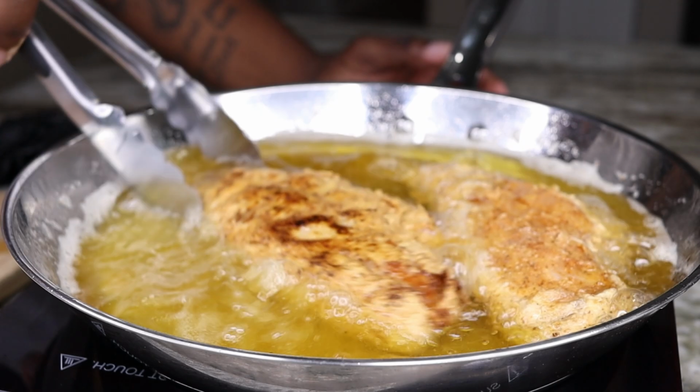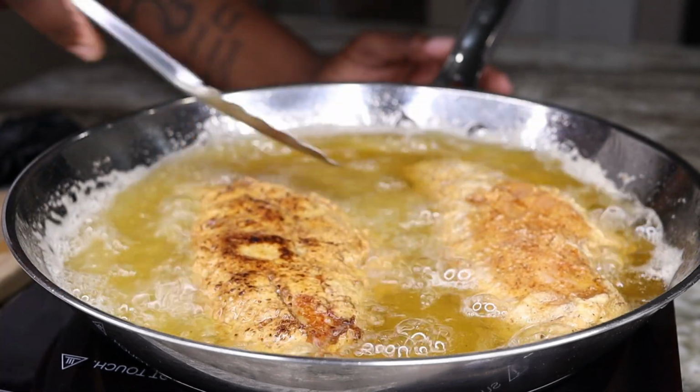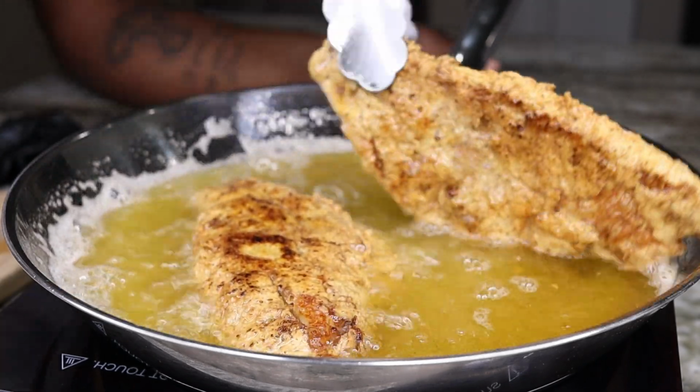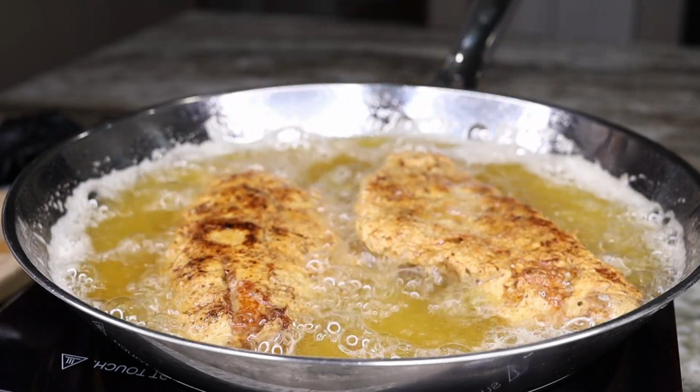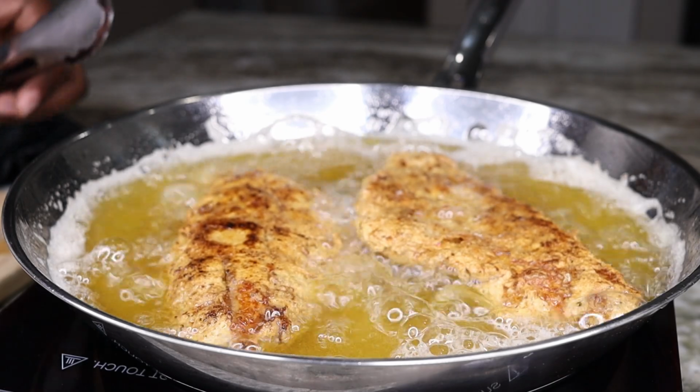So this is after the first 5 minutes. I'm gonna go ahead and give them a flip and let the other side do their thing, like I said, for another additional 5 minutes. They are looking good already.